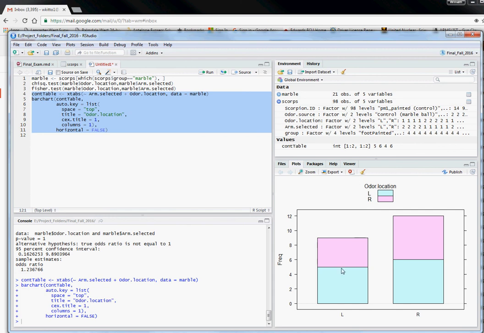From our graph over here, it looks like, irrespective of where the odor was placed, left or right, the direction that the scorpion would turn is about 50-50. In other words, it doesn't matter where it is. This basically confirms the idea that the marble and the direction turned, or where the odor source was and which way the scorpion turned, are independent events.